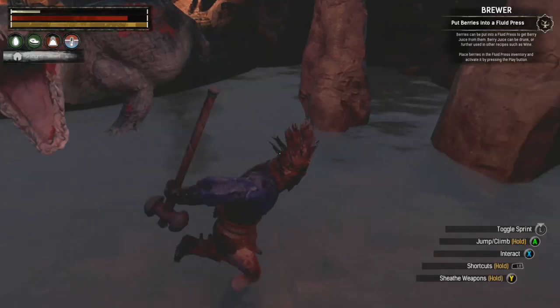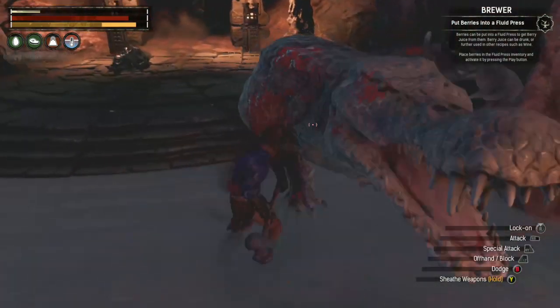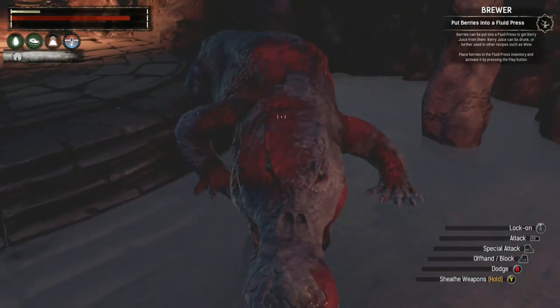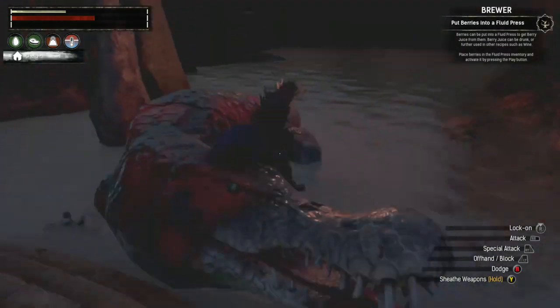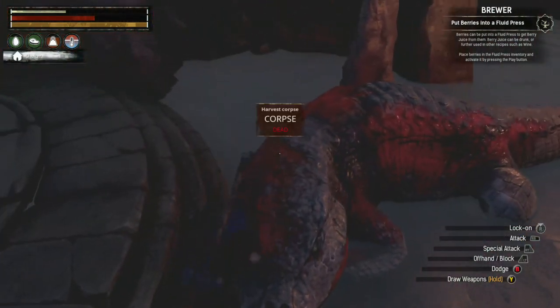I think something happened right there. Oh, there we go. Two, three, four. Oh no. Yeah. Down you go, Gulliman. Poke you in the head.